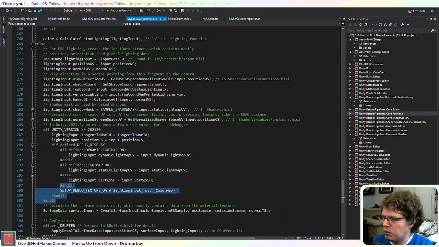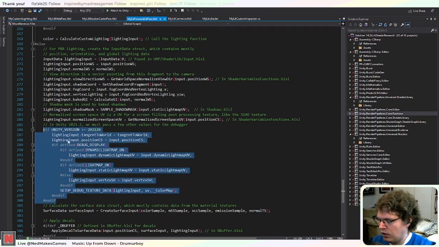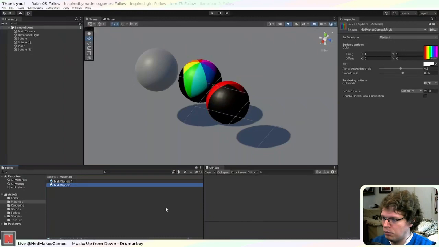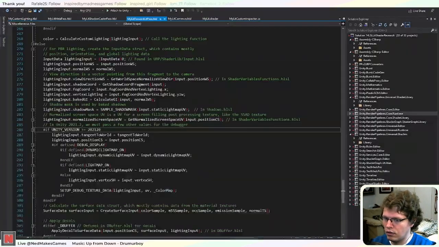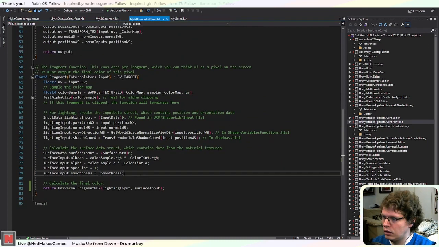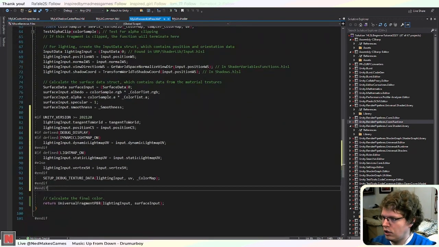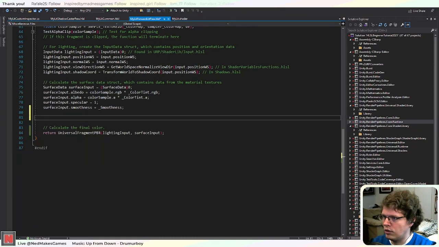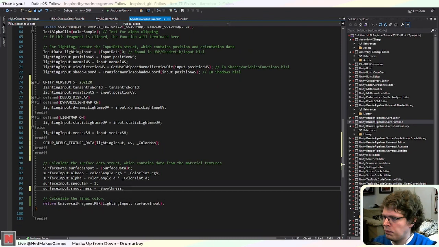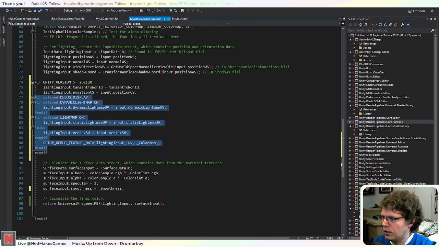Okay, well, let's do a simple version and see what Unity will even display. There's no reason to do this in 2020 because this stuff is only in 2021. Actually, it's just lighting input stuff. So go here.